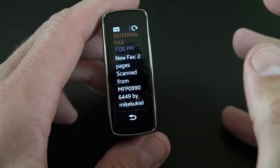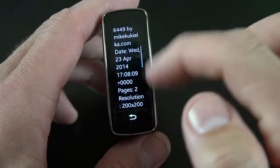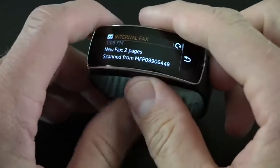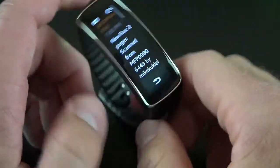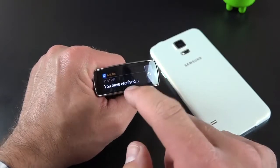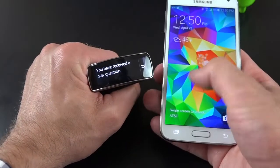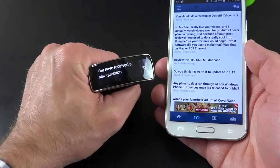Now, if you have your device set to vertical orientation and you're looking at a message with lots of text, as you can see, it's kind of difficult to read. So you can change the orientation here. This only appears, again, if you have this device set to vertical orientation instead of horizontal. Now, there's another interesting feature here with notifications on the Gear Fit. So if you're looking at a notification and you bring up your device and wake it up, you can see it takes you directly to that app that pushed the notification.